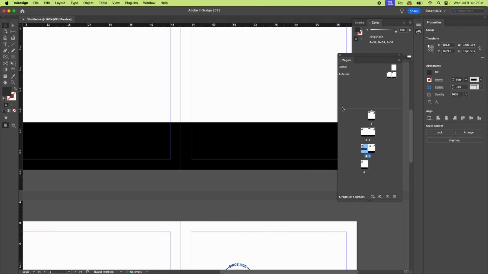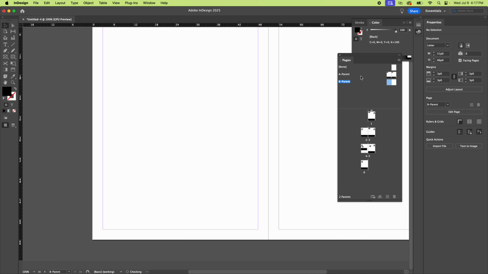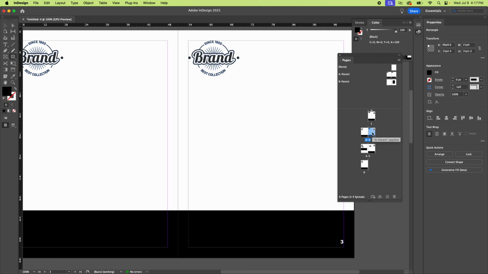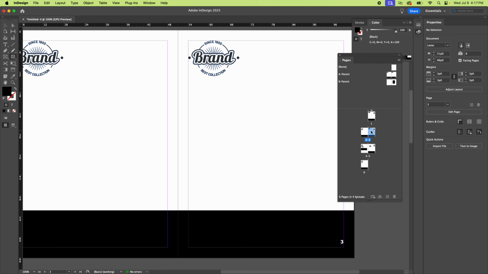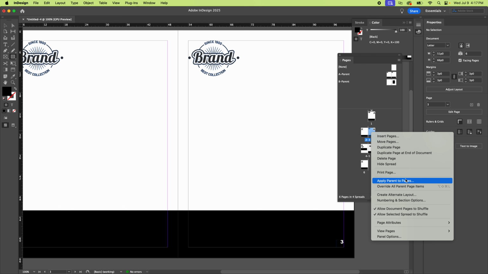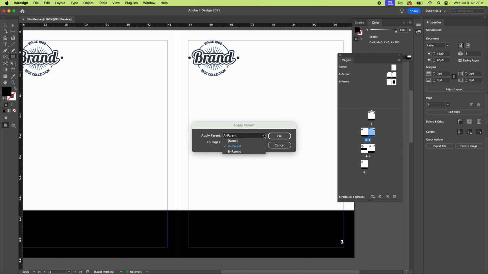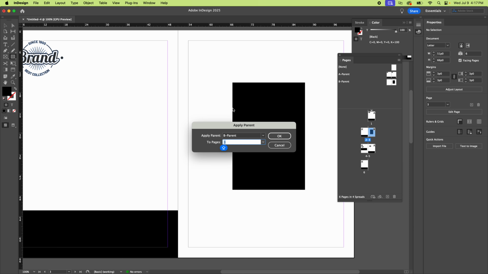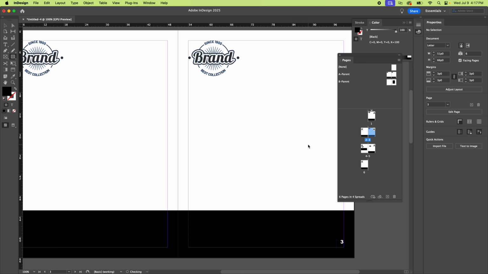And then if you want to do another master page, you go up here, click into the master page area, and then you can just hit New, and you've got new ones. If I do something to this one here, I'm just going to make a box in the middle of it. I'm going to go down here to page 3, and I'm going to say I want B on there. So I'm going to Apply Parent, and it's going to be B. There we go. So now this B is here, so I can do that to any of them I want. I can switch this back to the other one if I want to. And here we go. There, see.